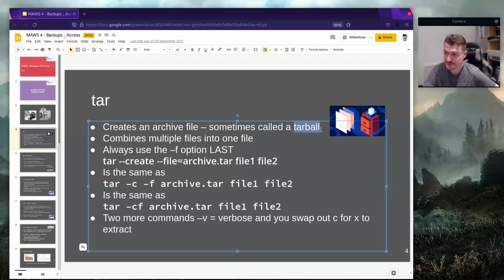Why would that be useful? Well, let's say you had 1,000 files and you wanted to archive those 1,000 files. Wouldn't it be easier if I told you you have to archive one file? So with tar, we can archive files together into one and then store them in, historically, what used to be a tape, but not anymore. We don't store them on a tape anymore.